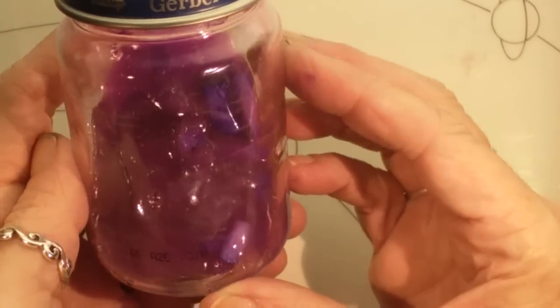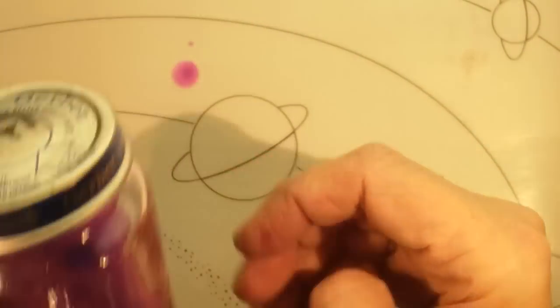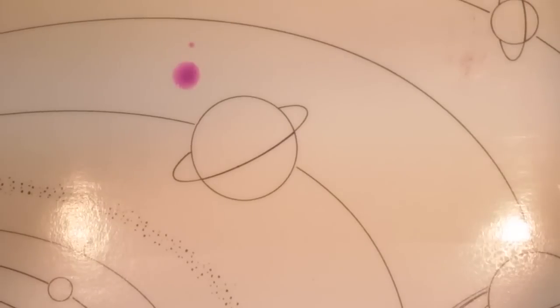I have some homemade alcohol dye. This one's almost done, needs more alcohol. But these are just cut up magic markers and alcohol, and I have this one as well. I saw Eileen McKinnis leave her sharpies in her jars too. I do the same thing, Eileen. That's super easy. You guys can make your own dyes. Cut up your old magic markers, put them in a baby food jar with some rubbing alcohol, and voila.